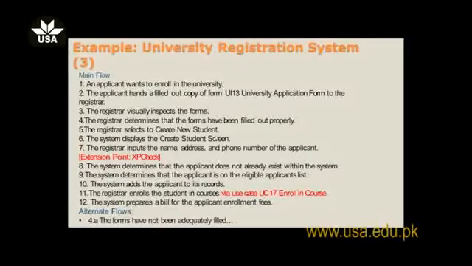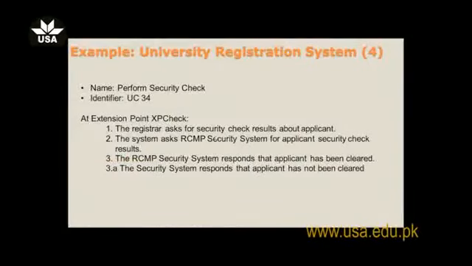So the registrar enrolls the students in a course via a use case, and the use case has a label, like 17, or it could be 15, any title that we have already assigned. And the alternative flow would be that the forms have not been adequately filled. Obviously, if we are not filling forms properly, that means there is an error, a mistake, then we should allow a student to edit, update or resubmit the form to the university management. So this is an alternative flow of a use case.